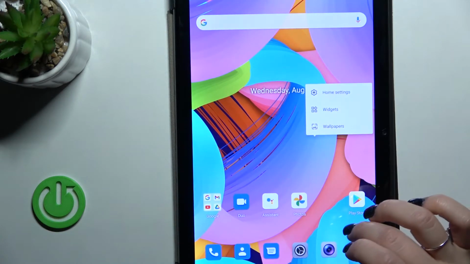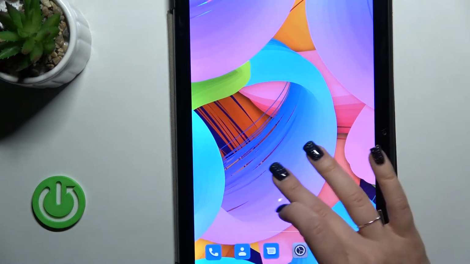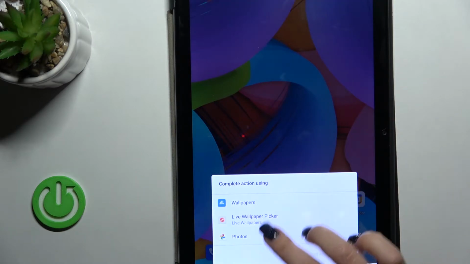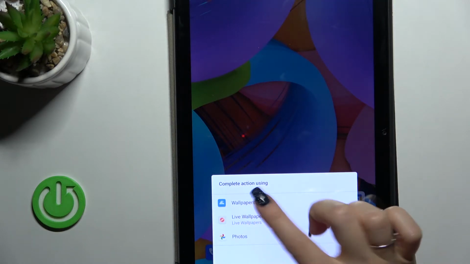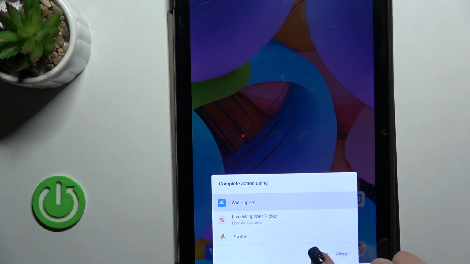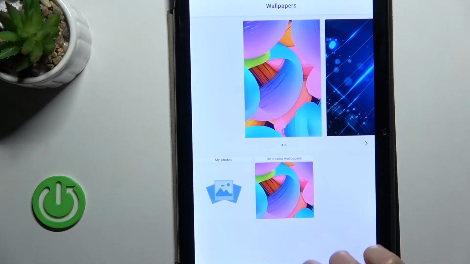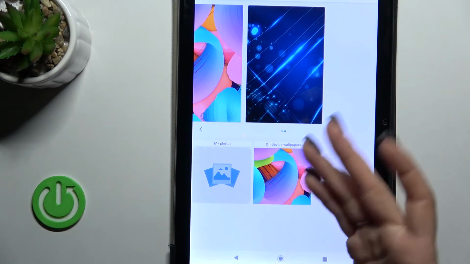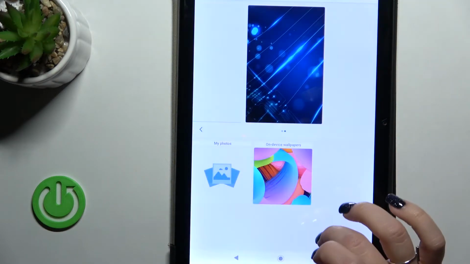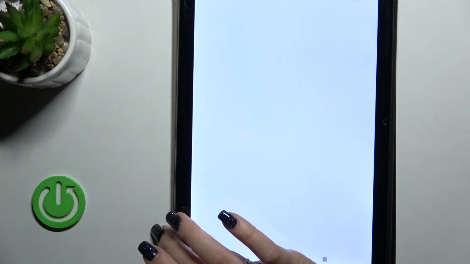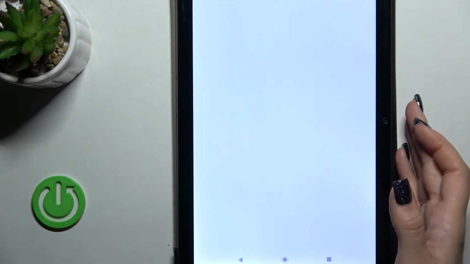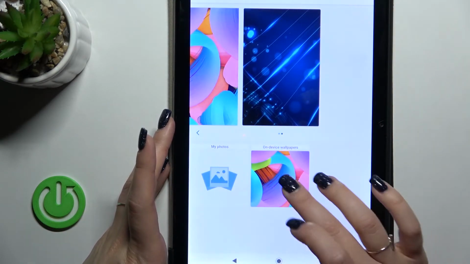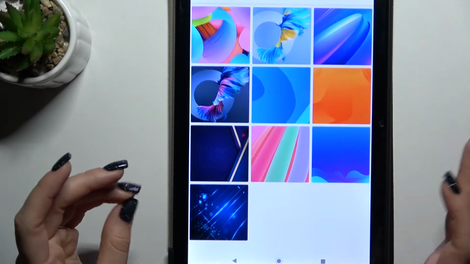Just hold for a while one from your device home screens, and after that click here to wallpaper section. Here select one from the folders, for example this wallpaper. I just use it once. Here you will see again our device photo. We can use them, for example, previously taken on our device camera, or I have no, unfortunately, here any just photos. That's why I'll use the default wallpapers.